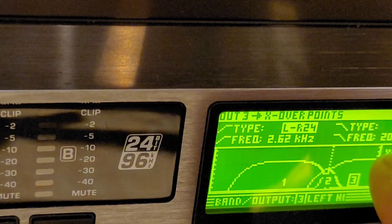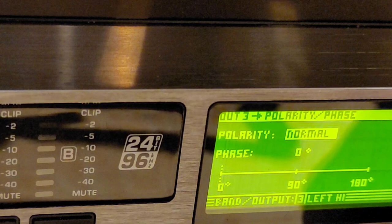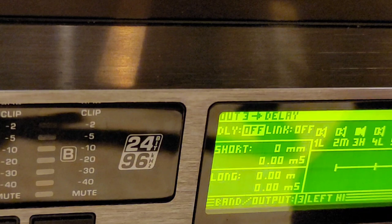And so we have this page. Now we've got all our points. Now we can switch through. Again, this is EQ. We keep that off. Dynamic EQ, we keep that off. We keep this thing off. We keep that thing off. Polarity, normal. You can switch your polarity right here if you want to. Some preamps invert polarity. Sometimes it gives you a more solid feel. You can go from 0 to 180, but you have all these other parameters. This is the delay for group delay. I'm going to leave that off.